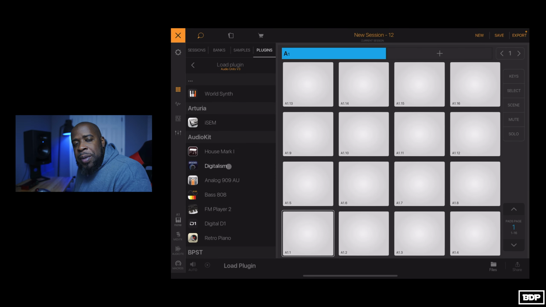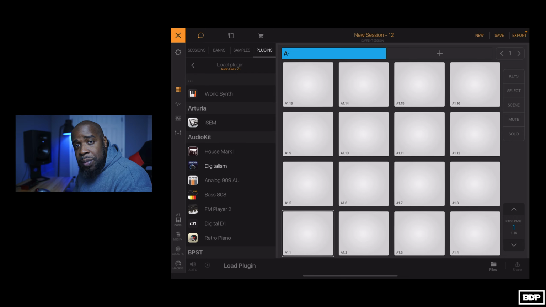Okay, so now we are in BeatMaker 3, and as you can see, I am going to pull up Digitalism, and we're going to use it actually in the beta version, and I'm going to show you guys that it does work even in the beta version. So, you know, a lot of people know in beta versions, they send it out to people just to test it and try to develop any crash logs or anything like that. And I've been using it actually more on my 2017 iPad than this one because I've just been making beats by watching the kids play.